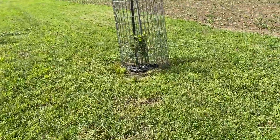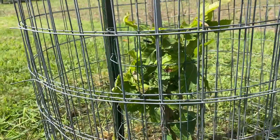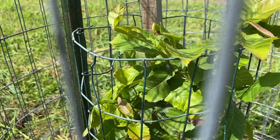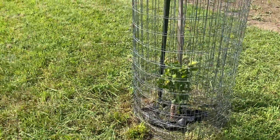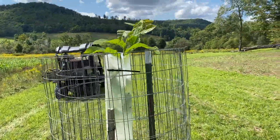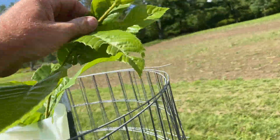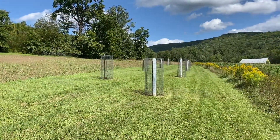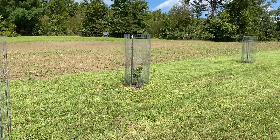This one's looking good for not being in a tube — it's growing really thick and it looks healthy, the leaves look good on that thing. That's a double cage for rabbits and deer. This one's out of the tube — I'd say about five foot. So I thought it was worse than it actually was: we lost three out of ten. Third year, we're probably at 70 percent on the chestnut trees.